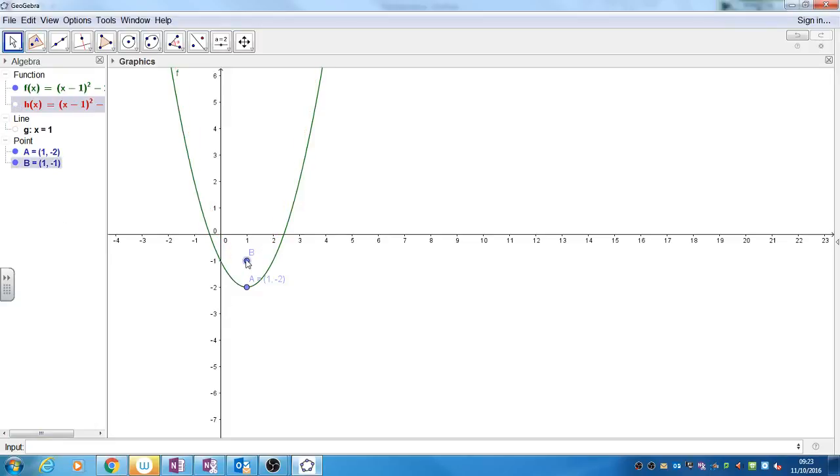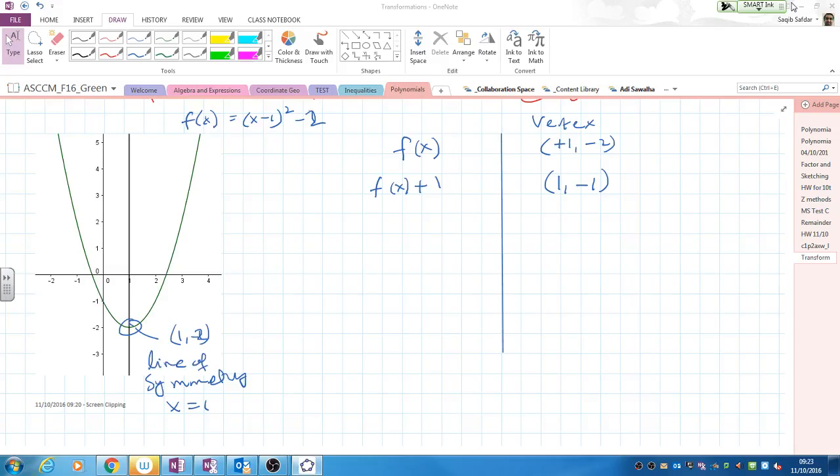What if I had, let's get rid of that as well, what if I had f of x plus 1 inside the bracket? What's that going to do? Goes left, so it's counterintuitive, yeah? You would think it would go right, because the x-axis increases towards the right, but in fact it goes towards the left. So my new coordinate would now be, let's write this down, f of x plus 1.